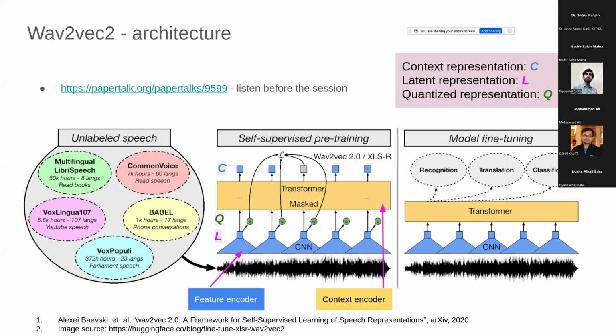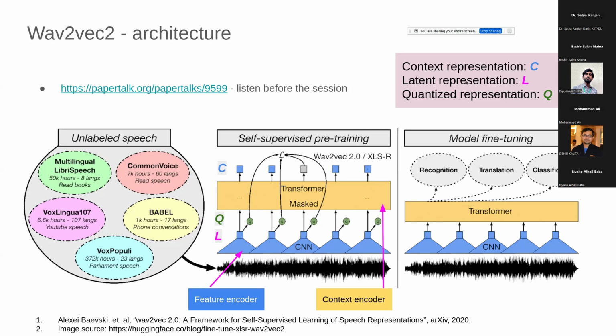Then in some parts they are masking, right? For example, this part they are masking, so this color is mask 1. Now what happened here, for this part also that L is going, but it is masked. And for this part also they are doing the quantization. Now what we need to do is use this context vector to predict this masked representation. So that's the contrastive loss actually.